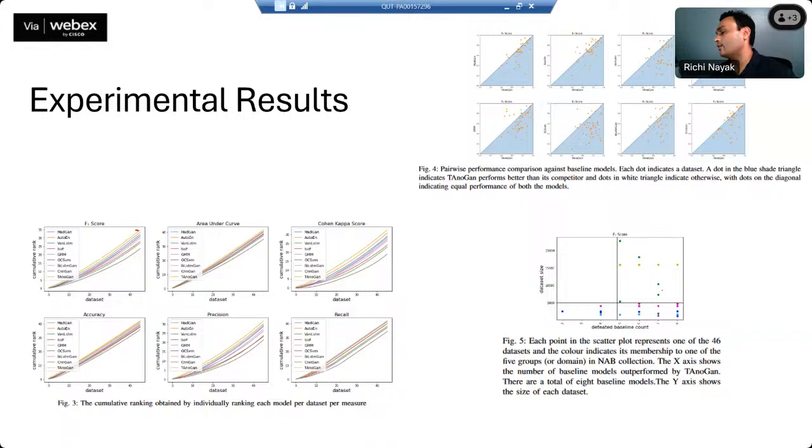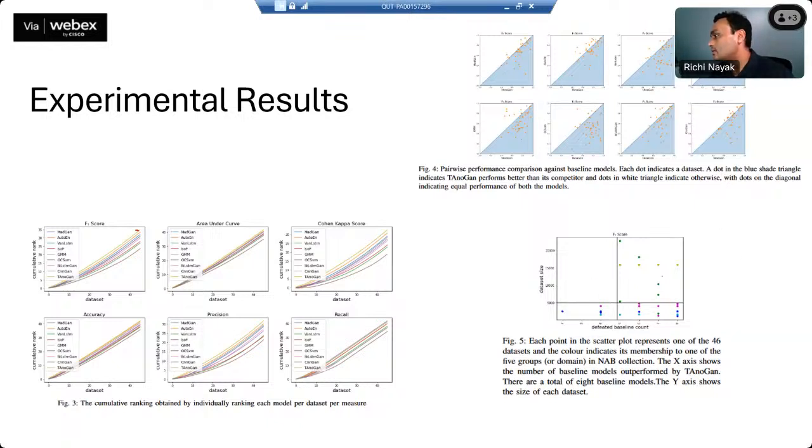And the position on the x-axis represents how many models were defeated by Tanogan, and the position on the y-axis represents the size of the data set, right?